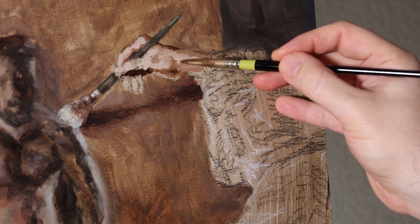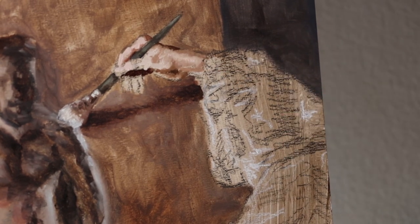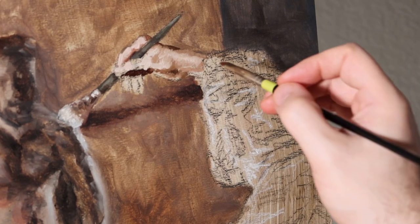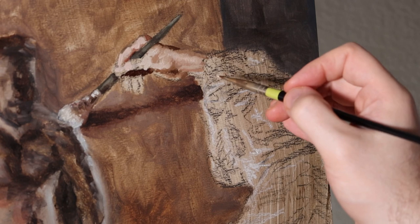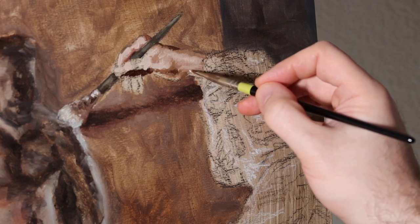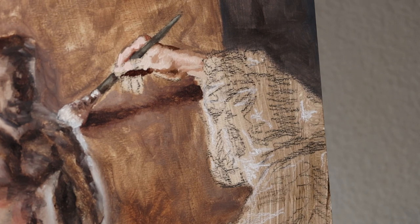There's really not a whole lot that you can't get this paint to do, if you practice at it, if you understand how the medium moves. You can get it to do all sorts of things.